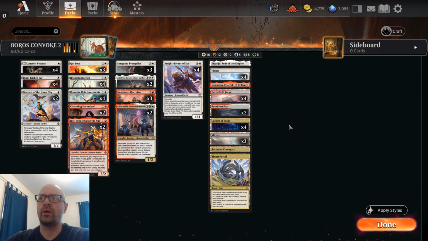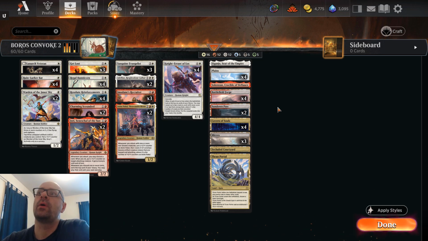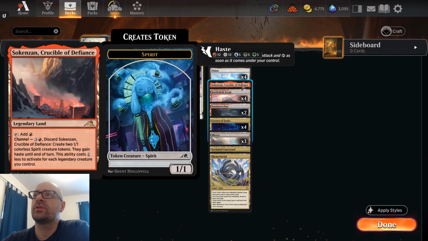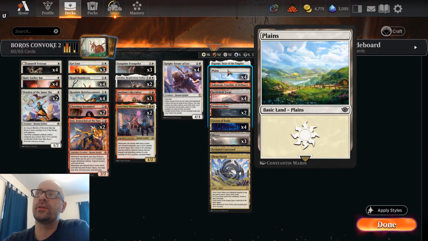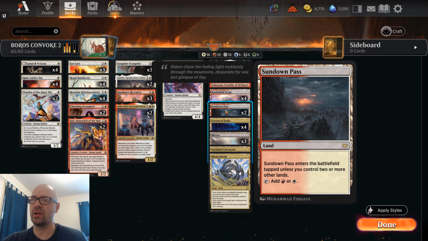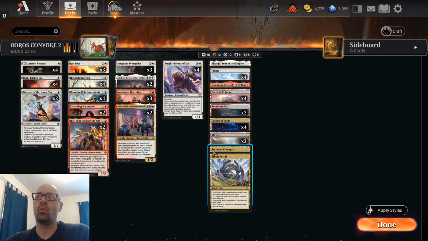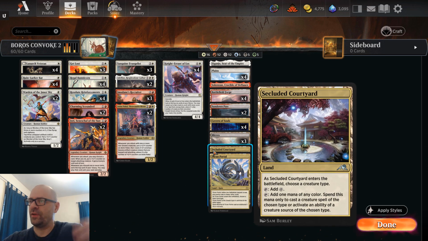So we do have 21 lands. There are, I believe, 16 red sources here, and then 20 white sources. So we have 1 Sokenzen, 1 Iganjo, 4 Plains, 4 Battlefield Forge, 2 Sundown Pass, and I only wanted 2 because I want to minimize the number of come into play tapped lands that you have. 4 Cavern of Souls, typically we'll name human, and then 1 Secluded Courtyard, which is like the 5th Cavern of Souls that just can also name human.